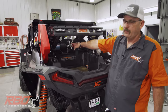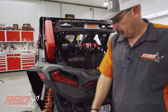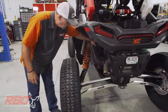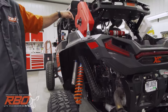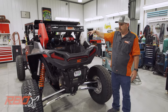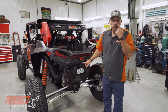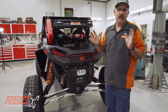I also did a Safe Craft onboard fire suppression system. I have one fire nozzle located here, and then we have another one that's mounted underneath the driver and passenger seat. Safety for me is a big deal — my family's going to be riding in it. When you're in a four-seater, the fuel tank is located under the right rear passenger seat, so I wanted a fire nozzle there. I also incorporated a backup camera on this.